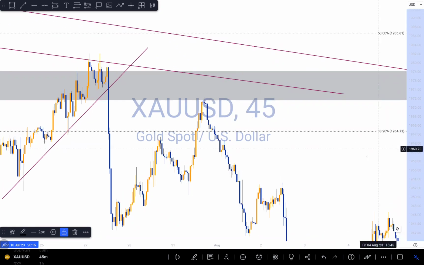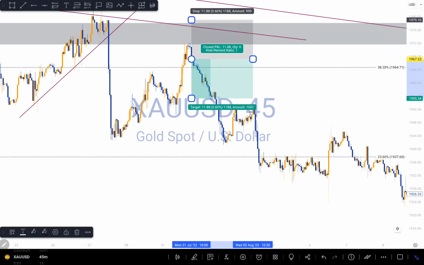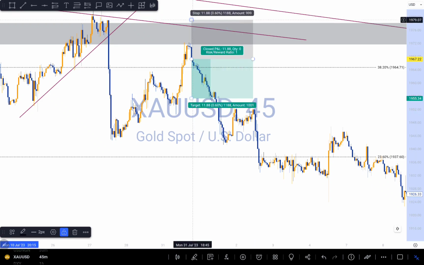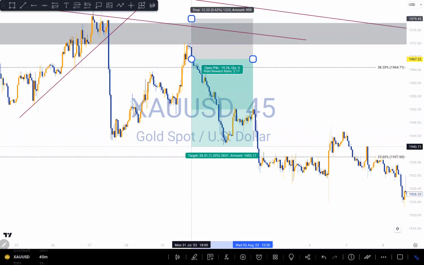So where would I have entered this trade? After we came to this break of structure right here, we tested around that area and gave me this beautiful candlestick. I would have entered my trade there. So now I go to my position candle right here, put my TP a little bit up to this level right here, and probably write it down.